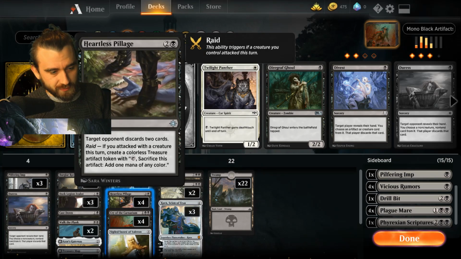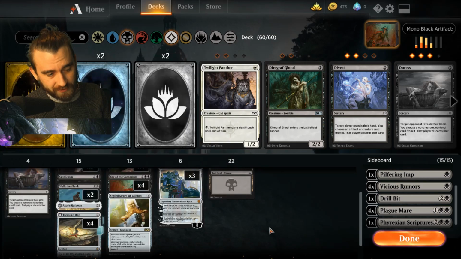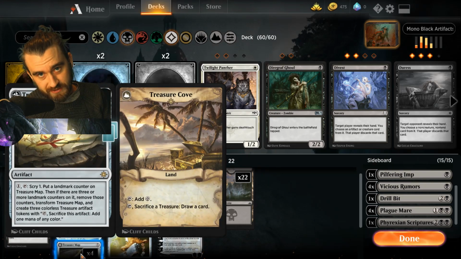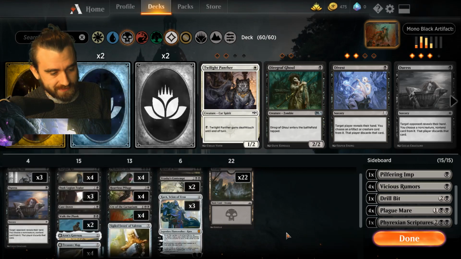We have Heartless Pillage, which creates a treasure. You can use the treasure map to use up that treasure. You can also use it for Phylactery Lich to have a counter to put on something. The Lich is also so perfect with the map, since when it flips, you have the counter on a land, which is very good because it's hard to kill lands.